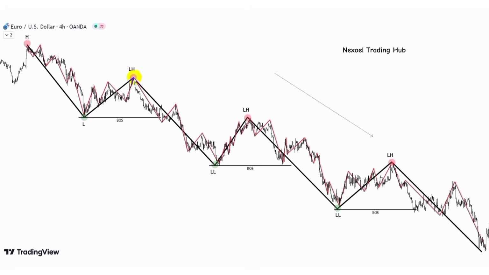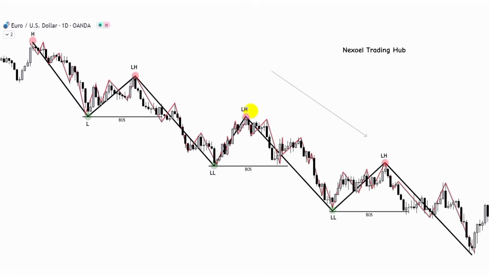Now we have the impulsive leg move to the downside, price push to the downside, took out the swing low, price pullback, push to the downside, pullback, push to the downside. Now we have the corrective leg move giving us a bullish market condition. So now you can see the fractal nature of the price in the market. Now you can see this is now the daily time frame so that you can see the picture clearly.